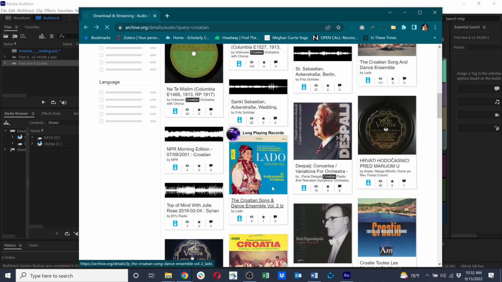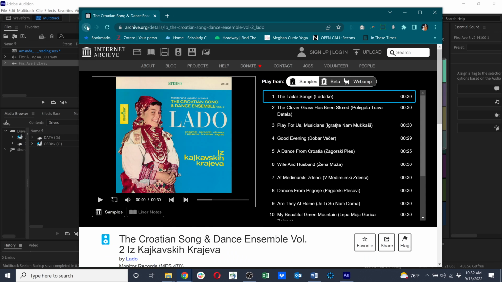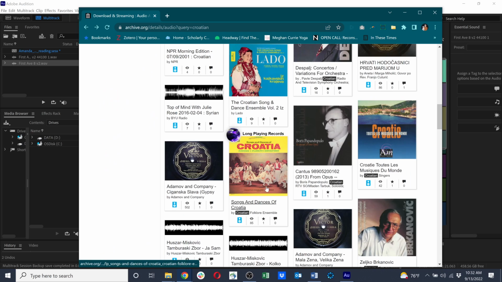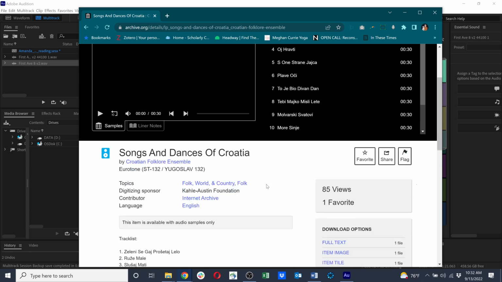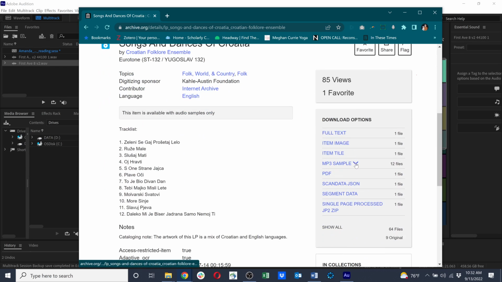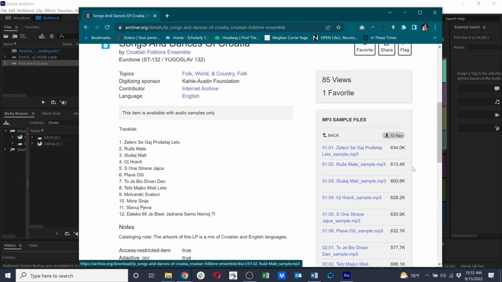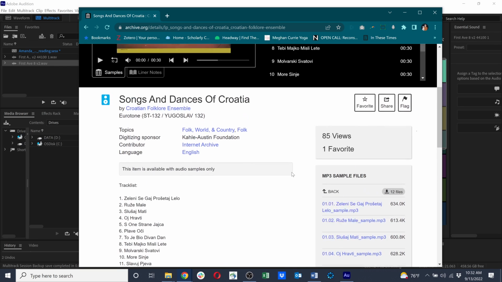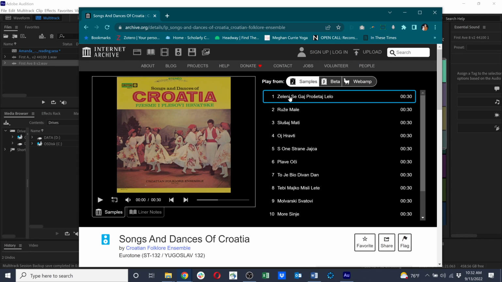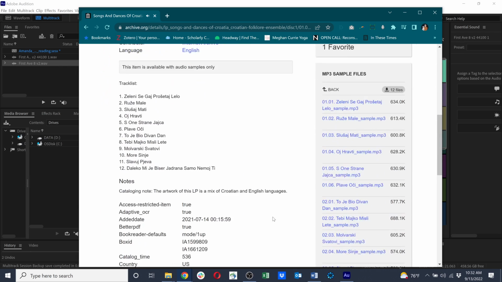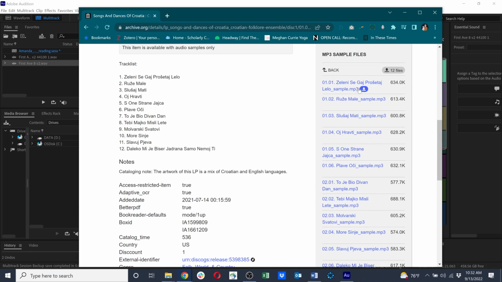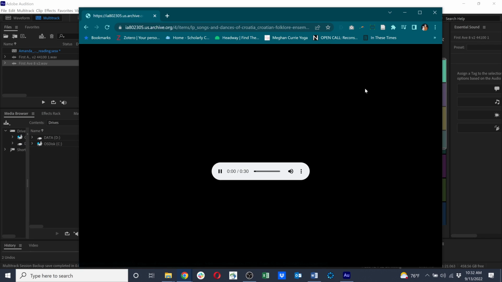We're going to go here. Oh. This is definitely the one I used. Okay. MP3 sample, and then it has this down arrow that you'll click to open. I know that I want to grab, let's say, this first one. I previewed it. You could preview it here. And then I'm going to hit download. After I get to this pop-up screen, I'm going to hit the 3 ellipses and download again.